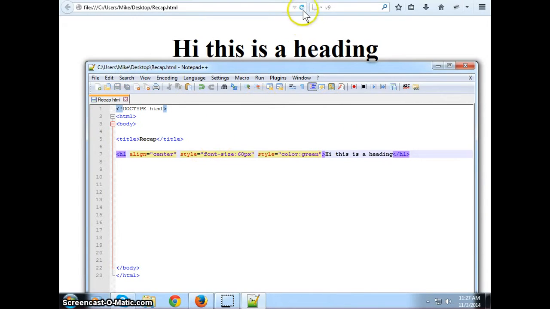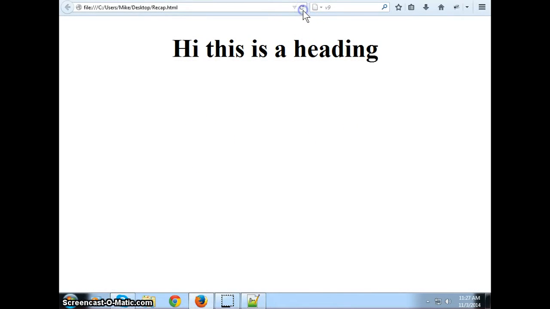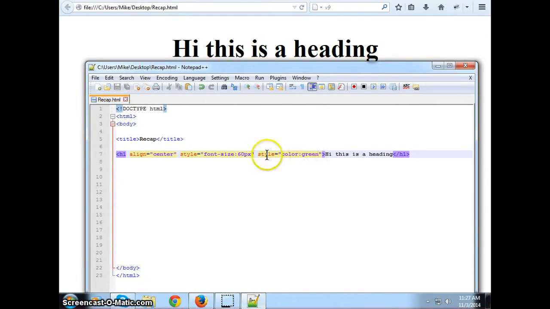Control S, refresh, and it didn't work. I did something wrong here. Maybe it doesn't go in quotations. Oh wait, no, because we already had the style. That's why. I know why. Okay, there we go. Color green. Now that should work.